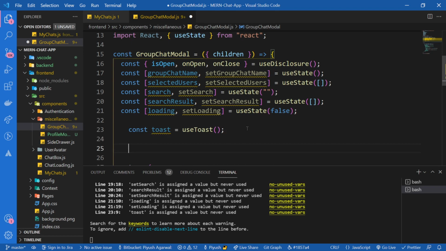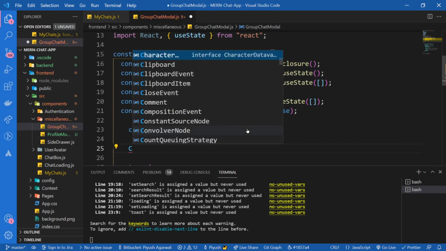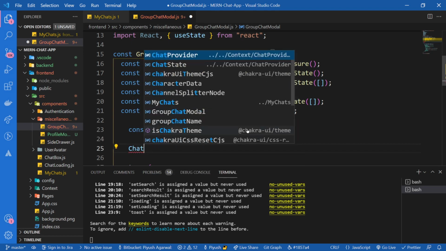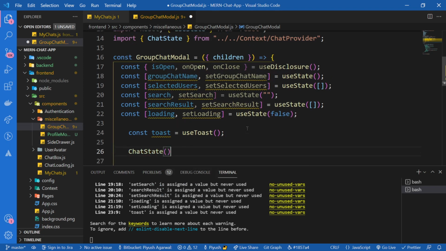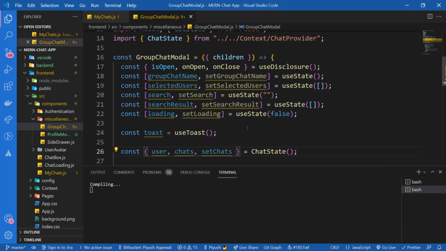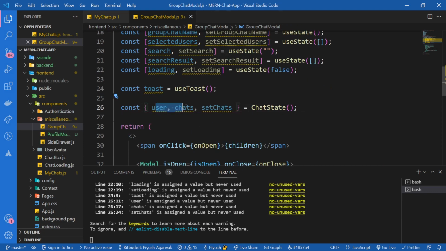So I'm gonna take our context API state. So chat state, and inside of it, I'm gonna take out three things. First will be the user, second will be the chats, and the third will be the set chats state, which you're gonna know along the way how I'm gonna use all of these three things. I already told you how I'm gonna use both of these.